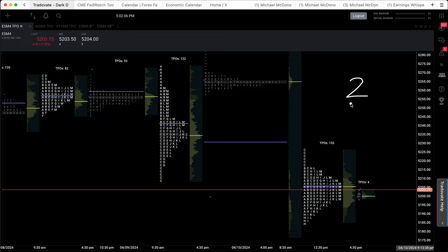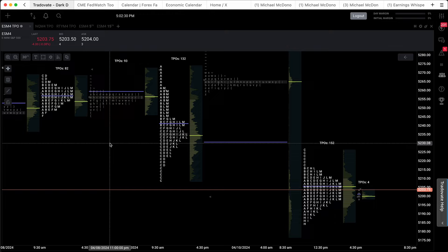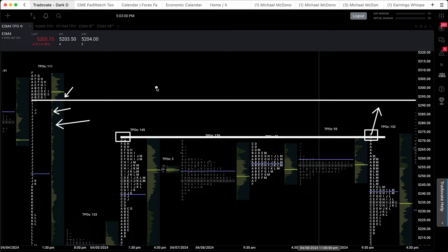There are two bearish data points in the market profile. First, tracking the point of control and value area from Monday through Tuesday to today's Wednesday session, it's clearly drifting downward. The icing on the cake: the point of control today — the fairest price to do business, where the most contracts were traded — is actually underneath Tuesday's low of day. That's progress for sellers. Second, one of the concepts from the weekend update was thin volume at price representing poor structure, with the biggest resistance area around 5293. We also had a poor high on Friday. We broke and repaired that poor high on Tuesday morning, but there was absolutely zero retracement through the thin structure into the relevant resistance around 5292. Because buyers failed to do their job, it wouldn't strike me that we have stronger buyers getting active — just another bearish data point.